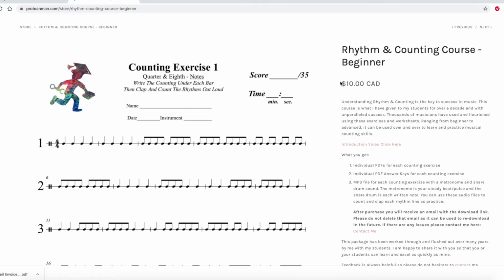You can get the first exercise, this one, as you see, as an example. And you can practice with it. You can go back to the very first video in this course, and you can follow along with the free sheet as well.